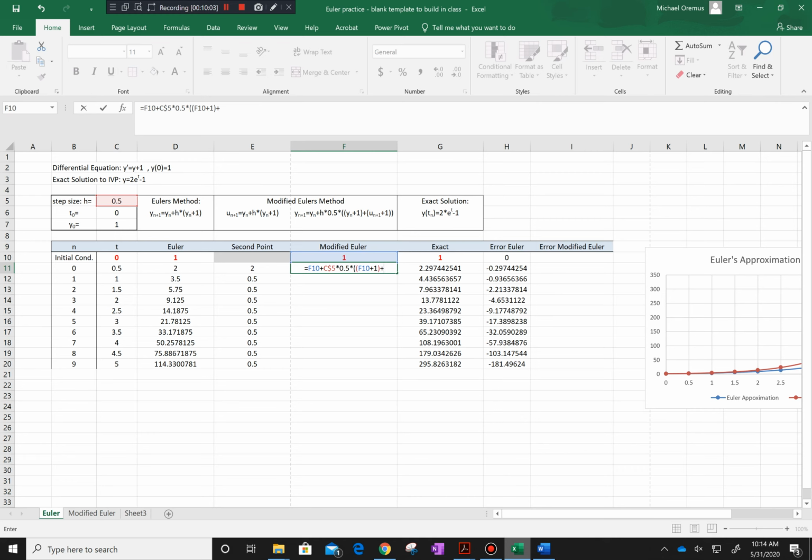This is our previous y value. This is our second point, though. And so this is going to be calculated here. It's our second point. And I probably should have put parentheses around that. So our second point plus 1. Parenthesis to close that grouping off. Parenthesis to close off my formula we're entering in. And hit enter.